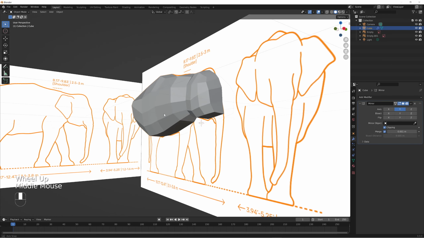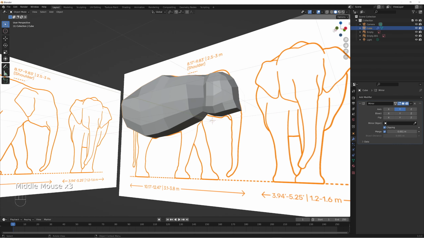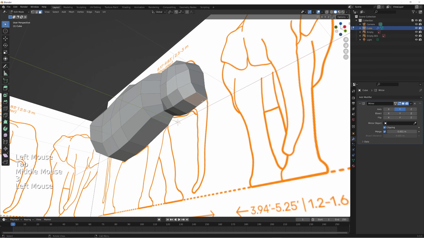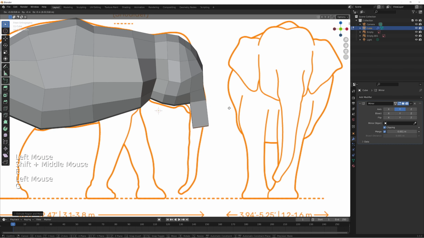So now that we have the basic shape of the elephant's head, we just want to keep on working on the elephant's features. So let's extrude the nose.